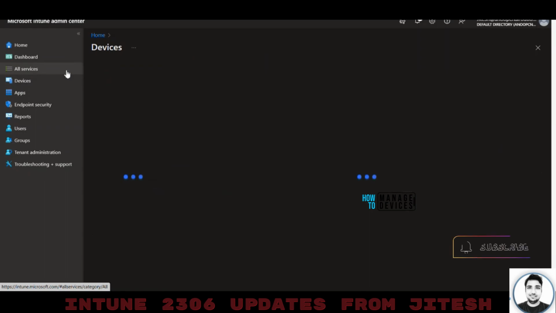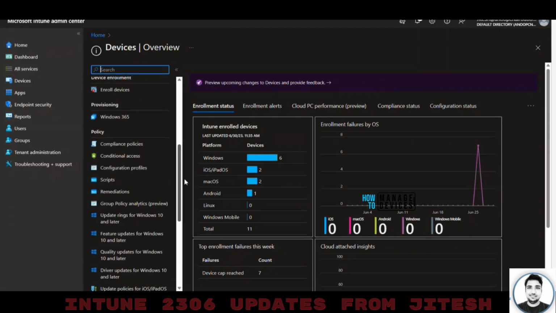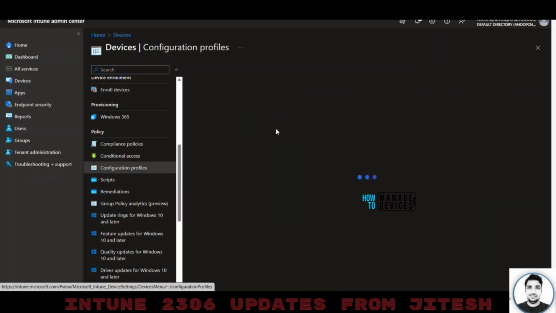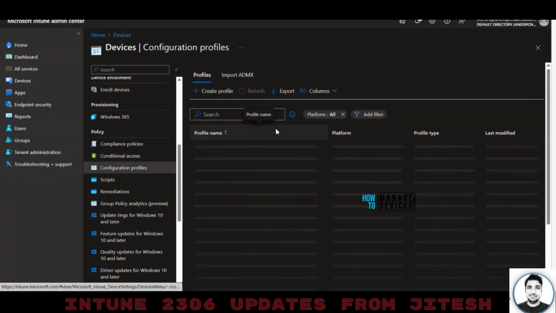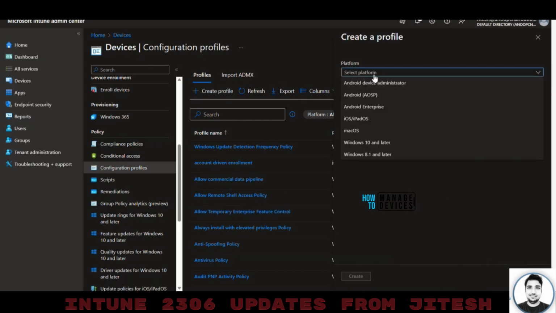And apart from that, most of the features you might have seen are already part of GA, like the mobile device diagnostics and all that information, which won't be possible to quickly cover from the console for now, but maybe we can have a detailed guide over it. There are also a couple of sets of policies in terms of configuration policies. When you click on configuration policies or the settings catalog, you will find various new updates which come up for the iOS and macOS platforms.